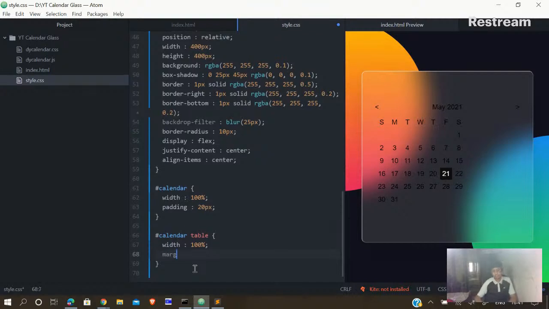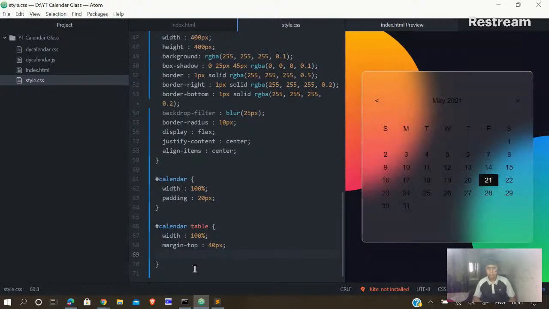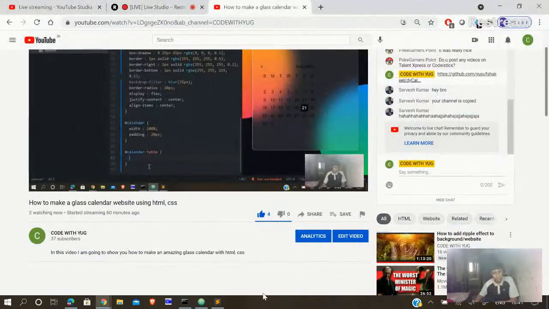Then we give this a margin top of say 40 pixels, not auto. If we save this, something has happened. See guys, and that something is shifted from here to here, which is amazing. That's one big part that we have achieved right now.